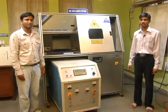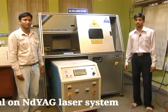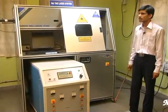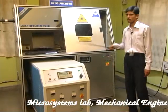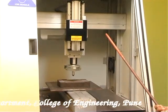We are going to demonstrate an experiment on laser welding of two dissimilar metals using a pulsed Nd:YAG laser system. Before actual experimentation, let us see the various components of this system. This machine consists of a laser head, a beam manipulation system, and a power supply unit. It is also associated with a table motion controller.